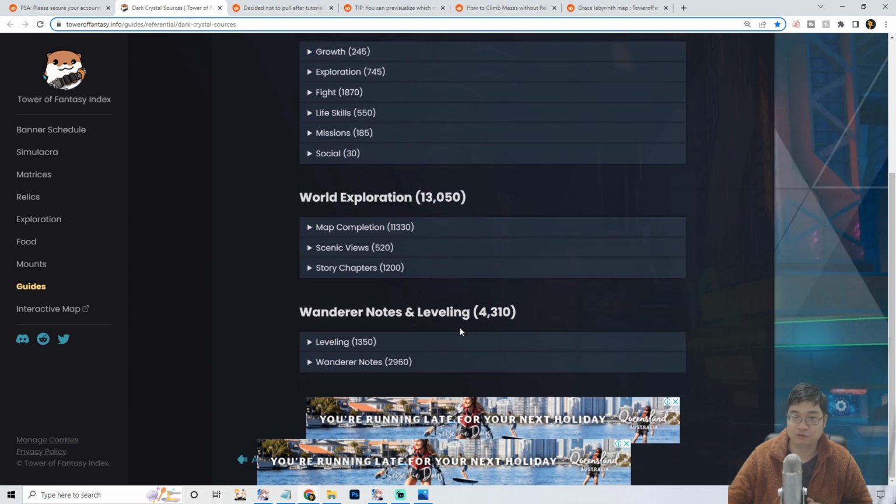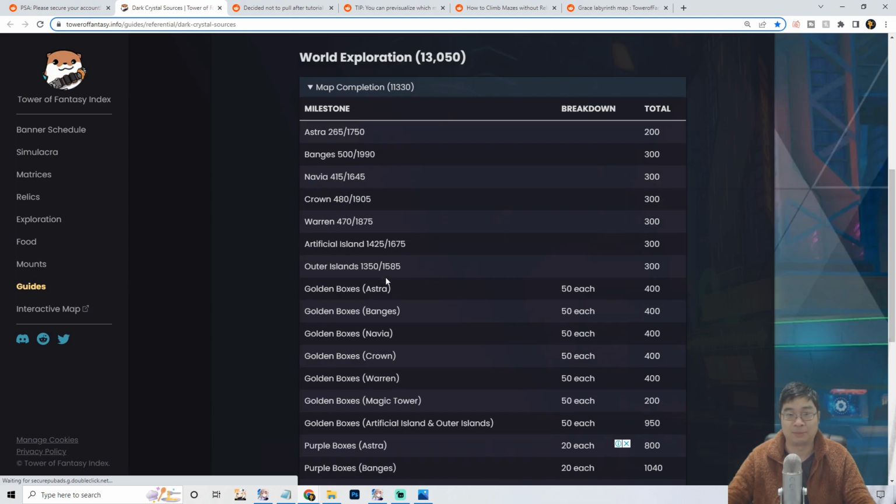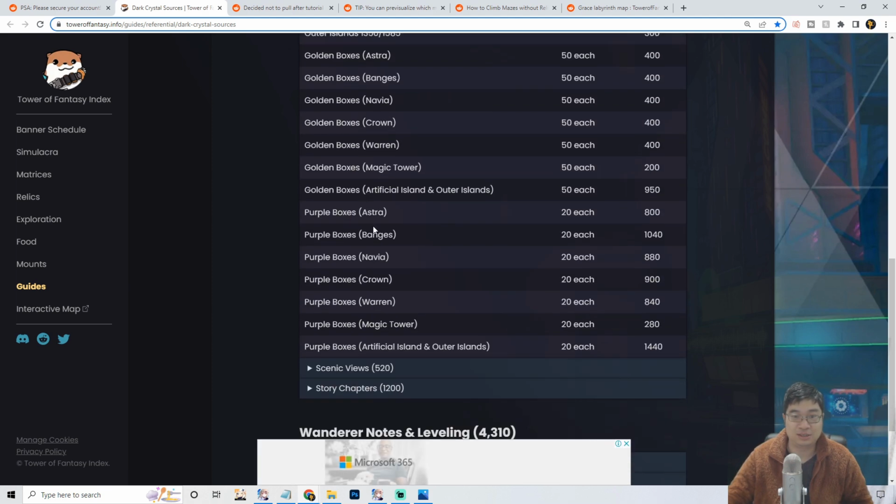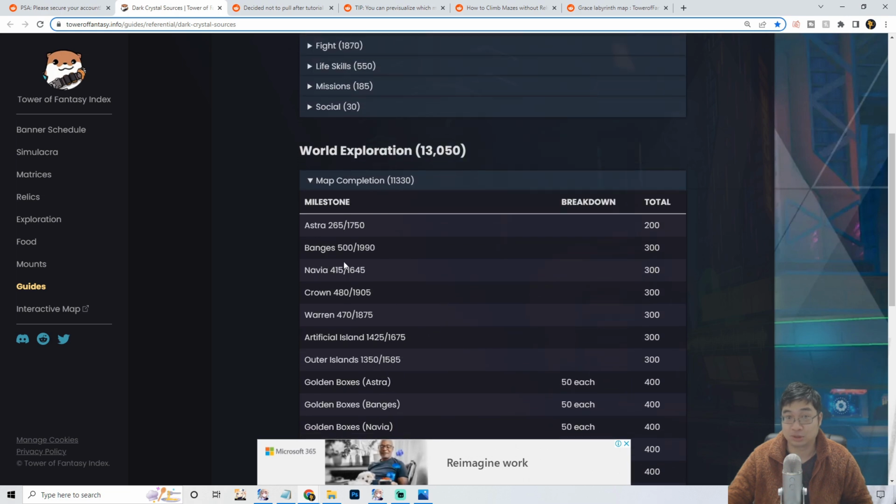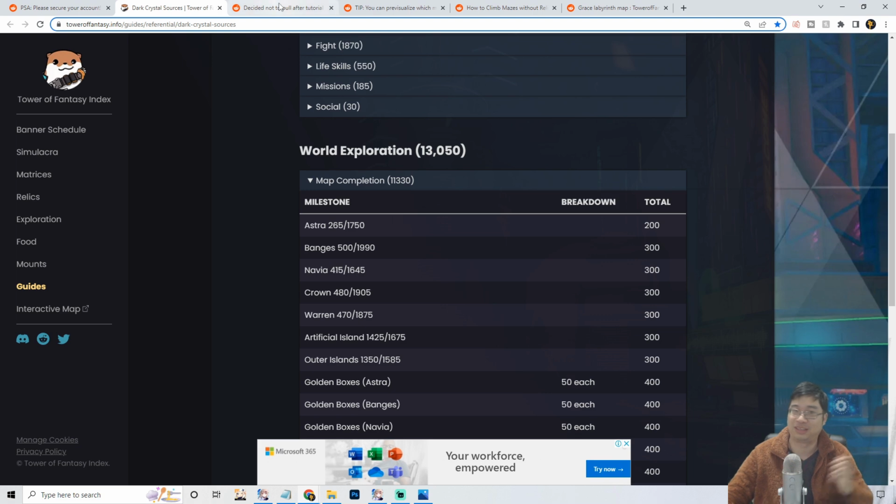In case you guys are looking for more crystals, we can come over here and look into any of the ways to get more crystals. And you can see this is some of the ways to get more crystals on the exploration. I have the links available for you guys for this one, because we're talking about getting more crystals, right?